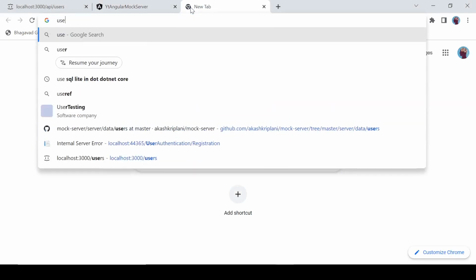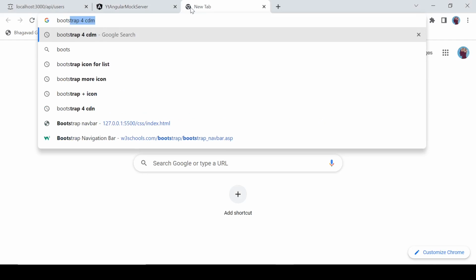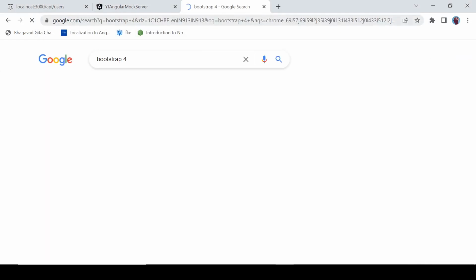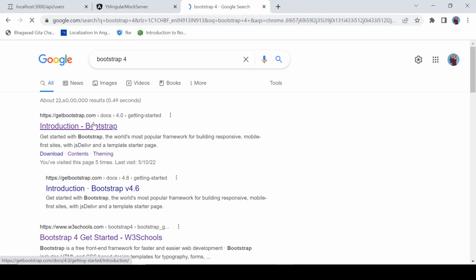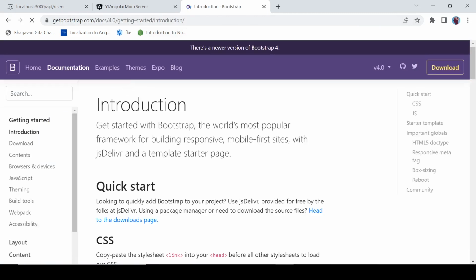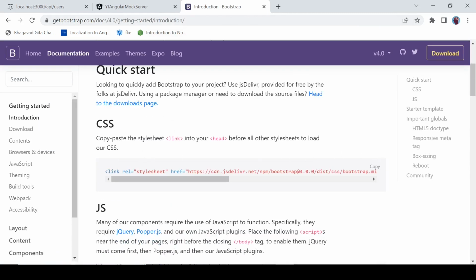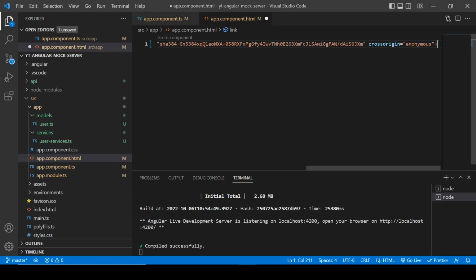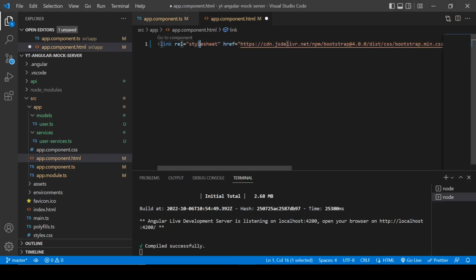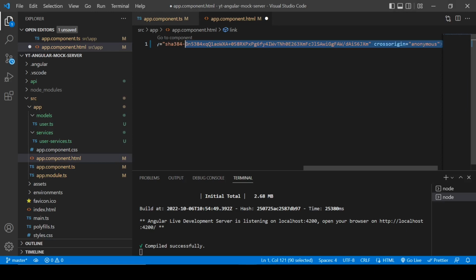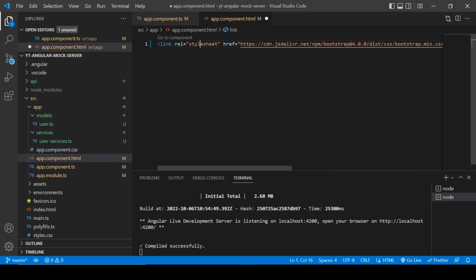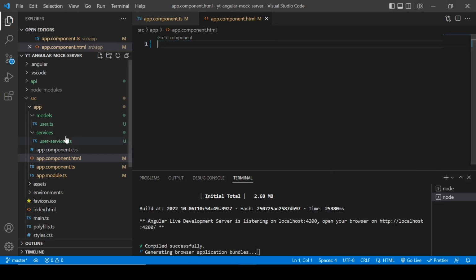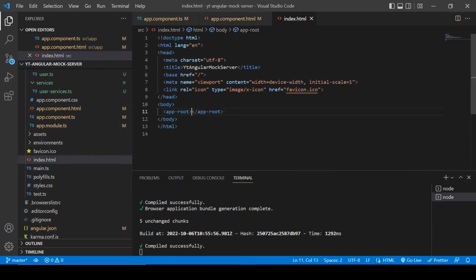So we will use Bootstrap for this. Now we will use the Bootstrap CDN for this. Just copy it from here and paste it in our index.html page.